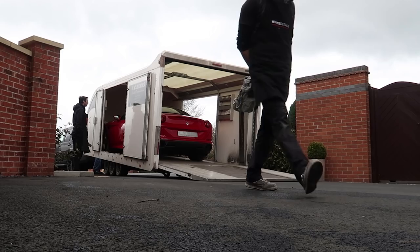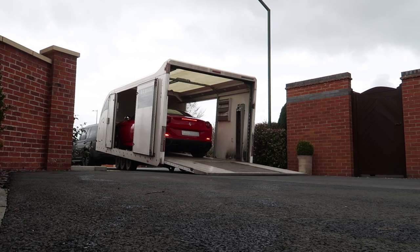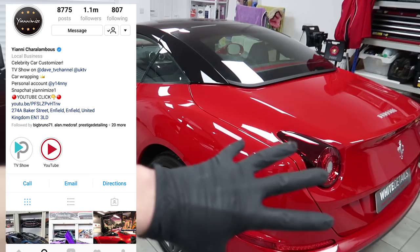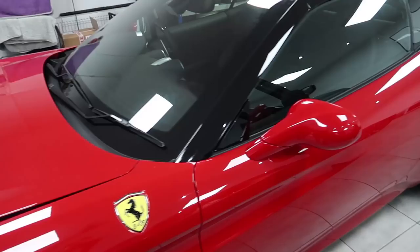What's the date today? Tuesday the 22nd of March, delivery time, next in Ferrari California. This vehicle is fresh in yesterday, freshly delivered. It's had a roof wrap installation on the top end. Rosso red, it was red all across. Being the hard top convertible, this all folds away, but it's now got a nice black contrasting wrap. Looks the part. The vehicle is booked for paint enhancement, but as you'll see, it's not that simple a job.